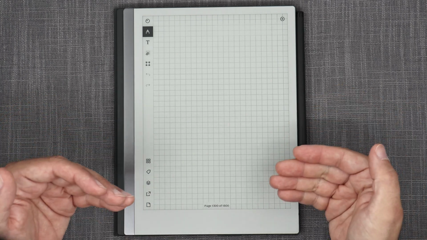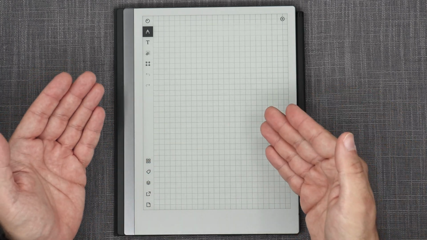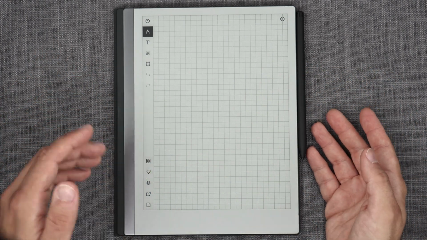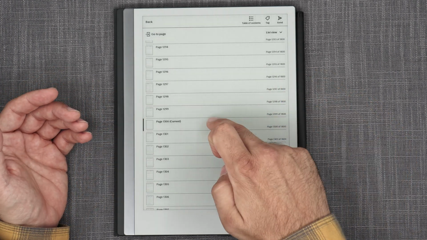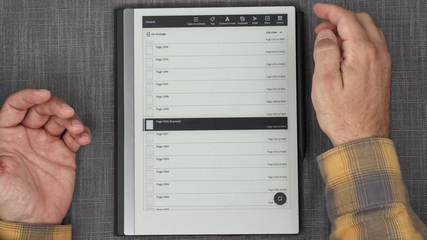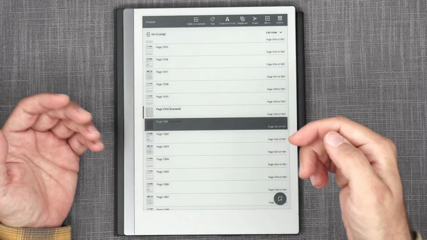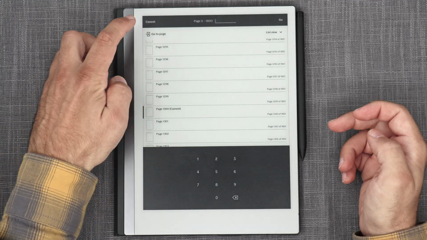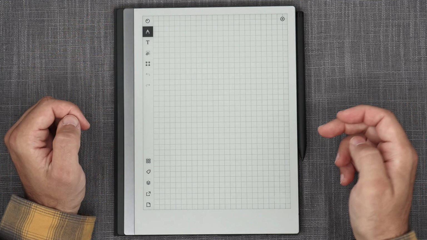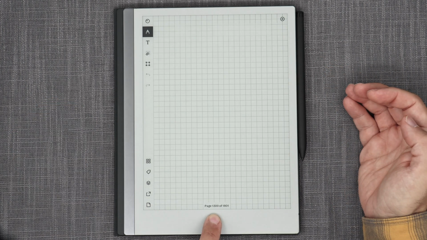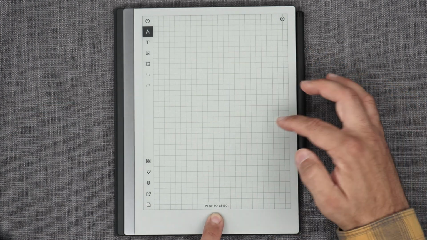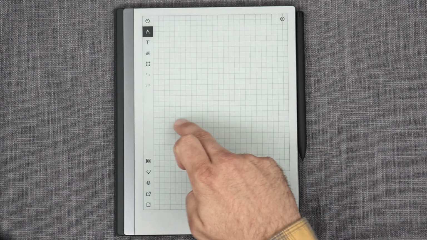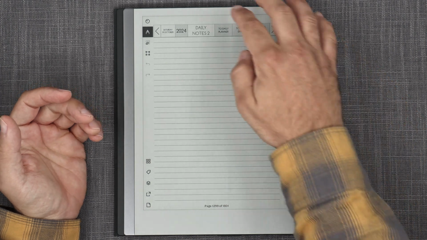The cool thing about it is that once you've added it into a document, you can just duplicate it within the document and move it around. So if I wanted another gridded page, I can use tip one that I've already shown you. I can just duplicate it, and now I have two grid pages. Actually, not go to page, but just back. There we go. So now I have gridded page number one, gridded page number two, and then I go back to the daily diary. That is a really useful way of doing these things.